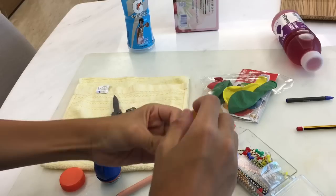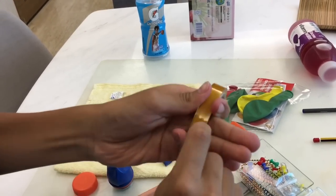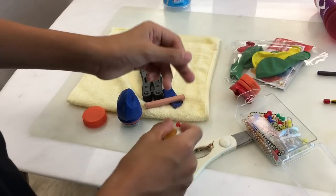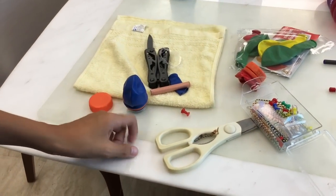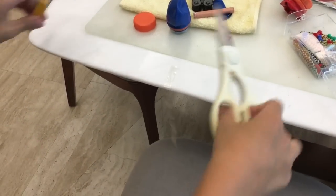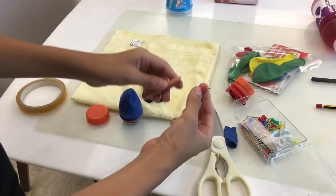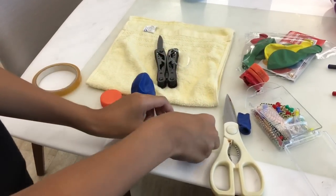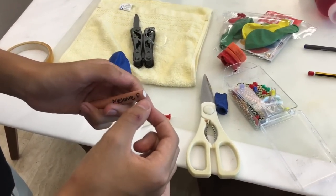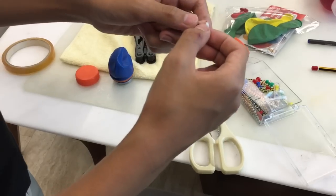So just find the area so you can pull it out. Okay, so I just found it, and now let's cut some out. Now grab your long eraser thingy or pencil and stick it right here. Stick a bit on the eraser and a bit on the pencil, okay?